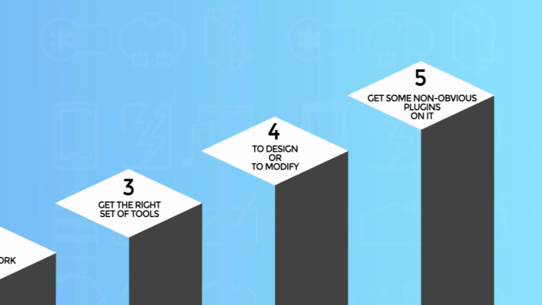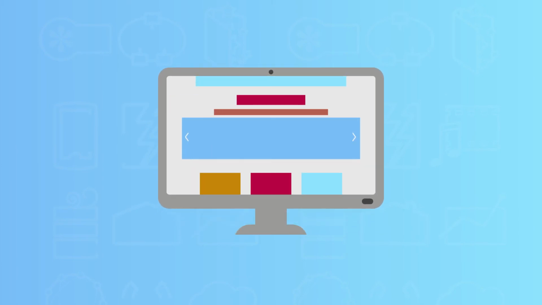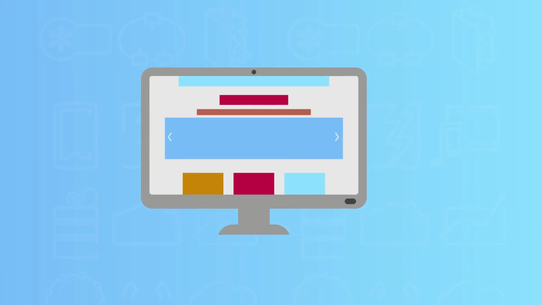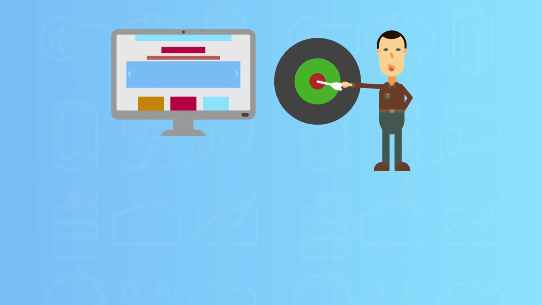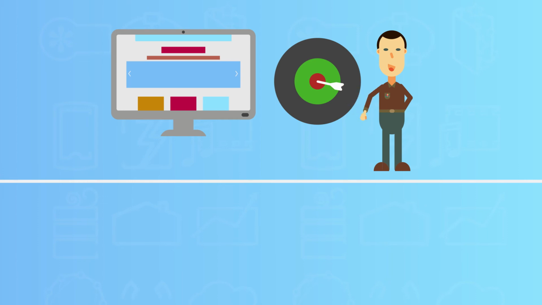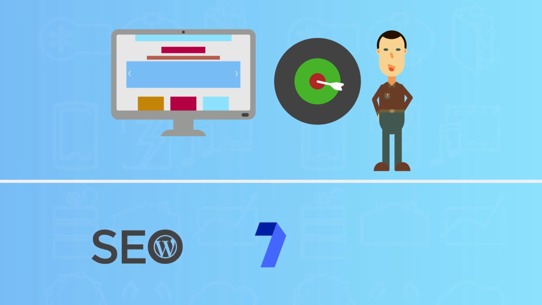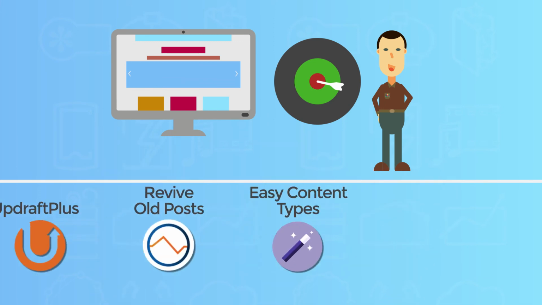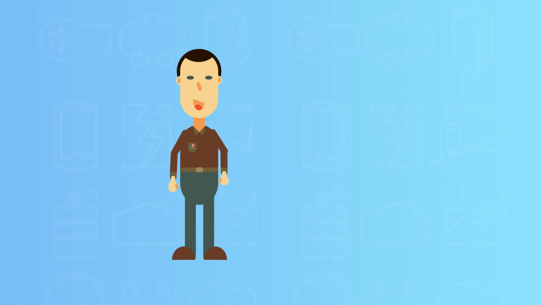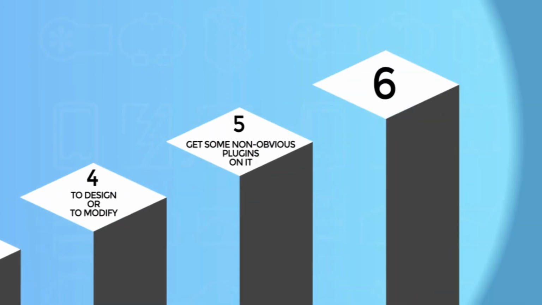Step 5. Get some non-obvious plugins on it. The main goal we're going for in this video is to get a site built quickly and in a way that clients are absolutely in love with it. So the plugins we need have to be pushing us towards this goal. Again, I'm going to save you all the obvious plugins you already know of, like WordPress SEO, Contact Form 7, or Akismet. Instead, let's focus on the less obvious ones, yet still crucial for your clients. I don't want to make this too long, so if you want more, well, you know what to do. To the description box.